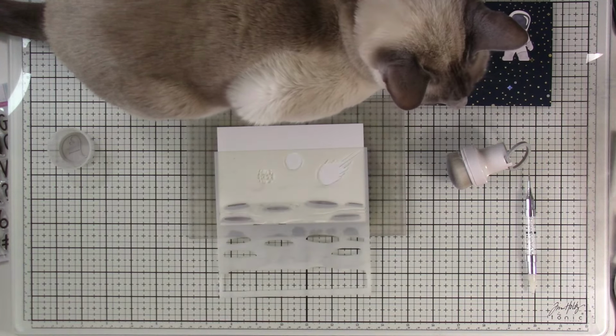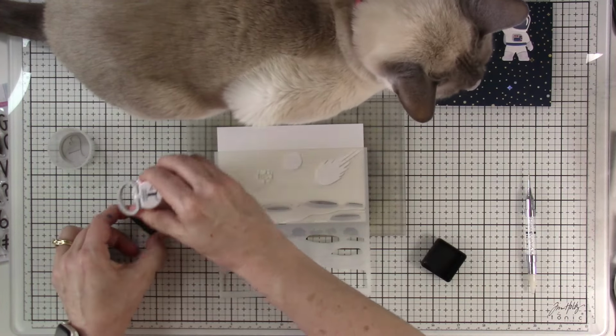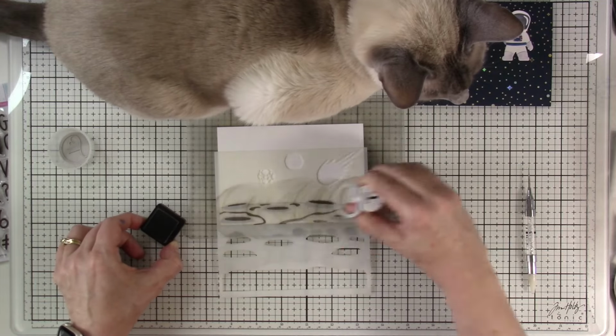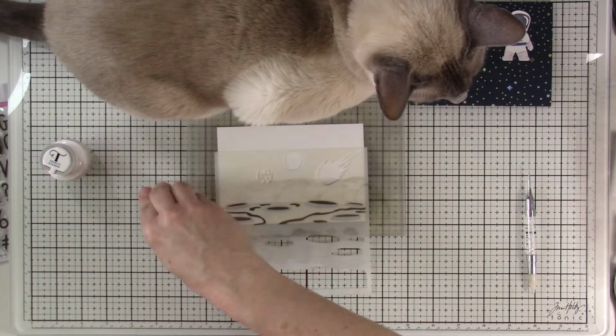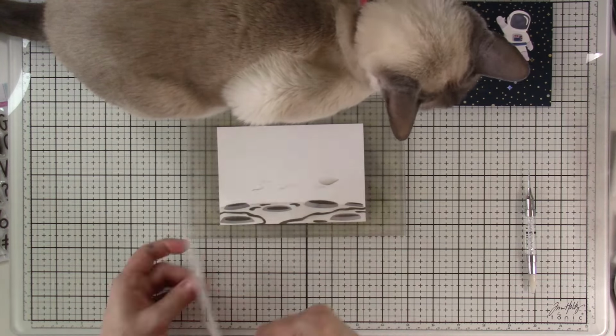Once I get that all lined up, that's just really going to add that extra dimension to our crater. As you see, there's like a little meteor you could make as well. I think that's so cute. And it's just one stencil, but it's a set because there are dies to go along with it.